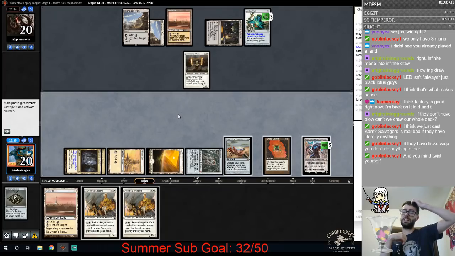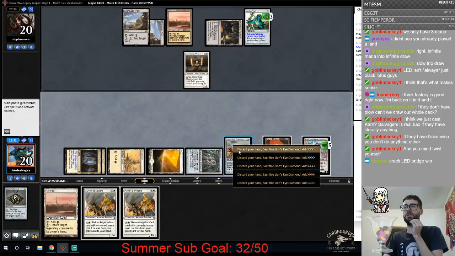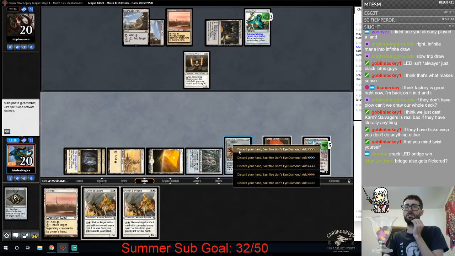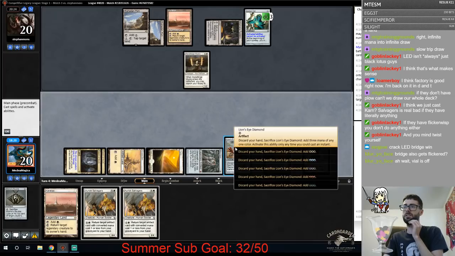So now what? I can just get Bridge, and then Karn can't die to Batterskull. It slows me down a lot, but they don't have another white source for a Flicker Wisp currently. I think that's very good. Bridge doesn't get flickered. They can't put it in, and they don't have another white for it currently.